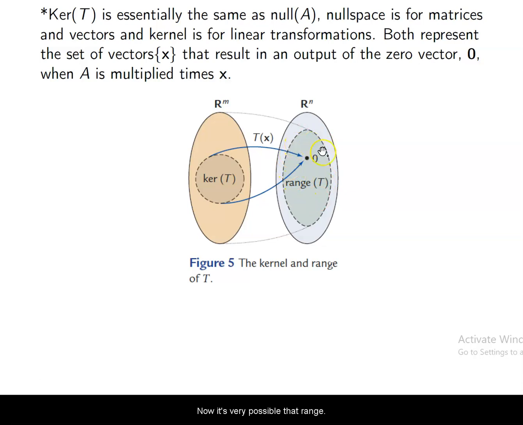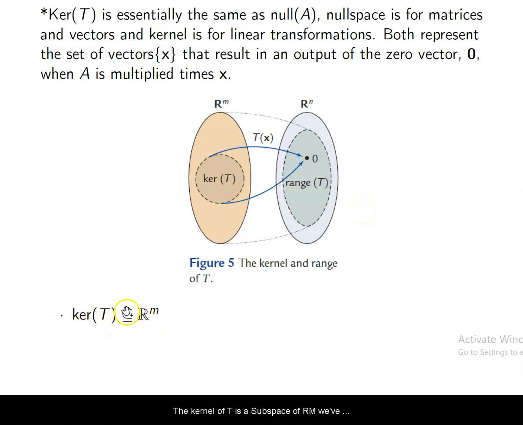Your entire domain gets mapped to this range, okay? Now it's very possible that the range of the transformation is not the entire space Rn. That's why it is not the entire space of Rn here, right? It's a small subset, a subspace. In fact, we'll talk about that as well, the range being a subspace, okay? The things that I plug in that go to 0, strictly only to 0, are called the kernel, right? So all the things in here are only going to go to 0. All the things in here, when I plug them into my transformation, will go to this set of things here, okay? So hopefully that makes this image make sense to you guys a little bit.